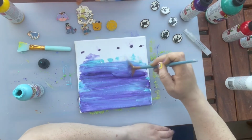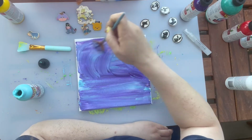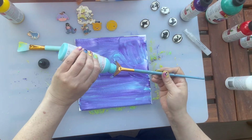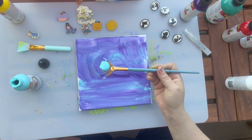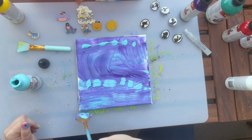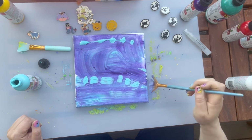I really like the dark, but I also like the light that blue gives off on these, which is why I'm trying to add a little bit more of the light blue, because I really like that light blue. Okay, I'm just going to pour a little bit more white blue. Whoop, too much. Shoot. Okay, we're going to have a lot more light blue. Oh well. On the edges, right? Still have to get all these edges.